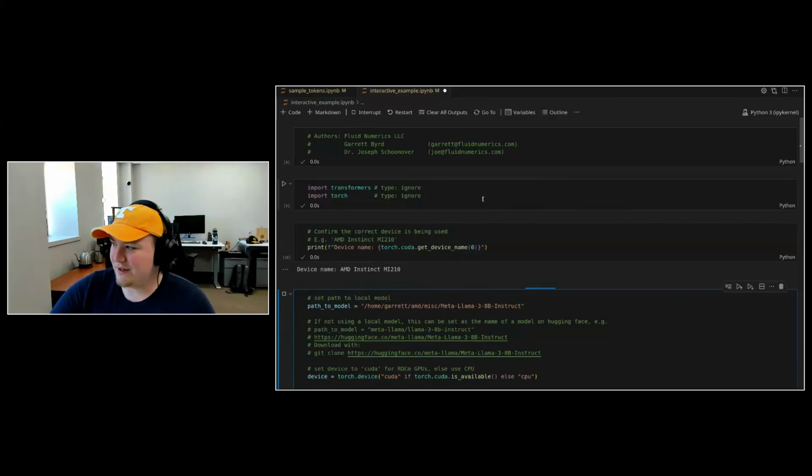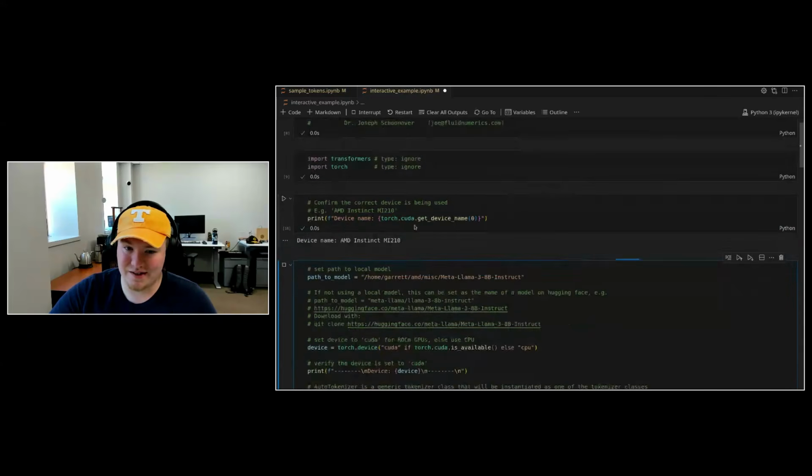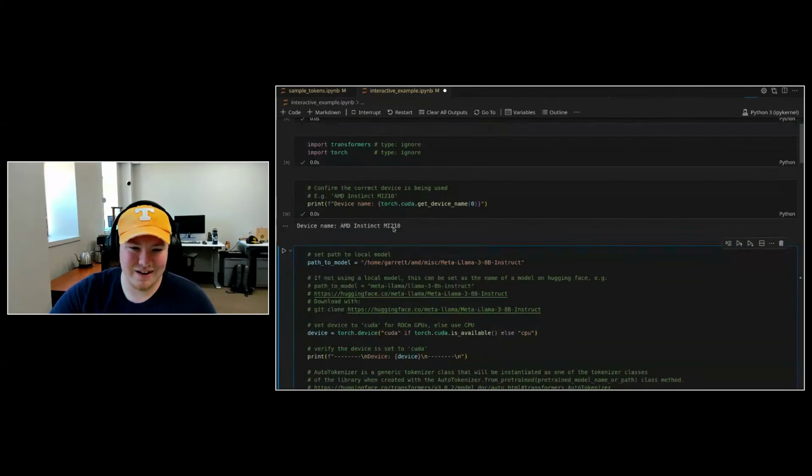And this is just going to be a super, super basic example. So, of course, all we need to import is transformers and torch. That's as basic as we're getting. I'm just doing a basic check here with PyTorch to make sure that nothing is on fire and the hardware is running on what it should be.